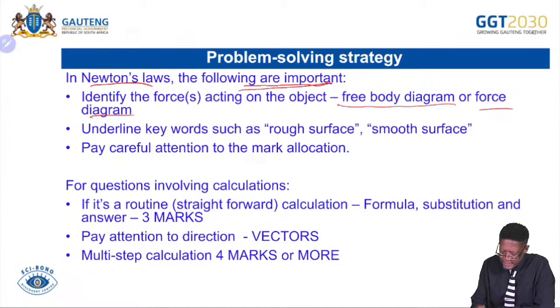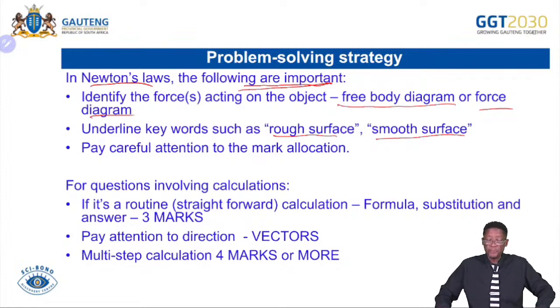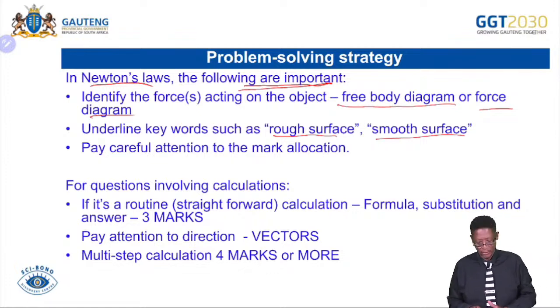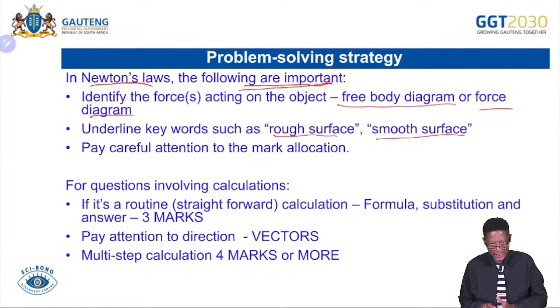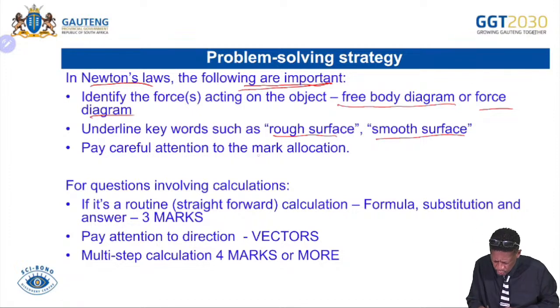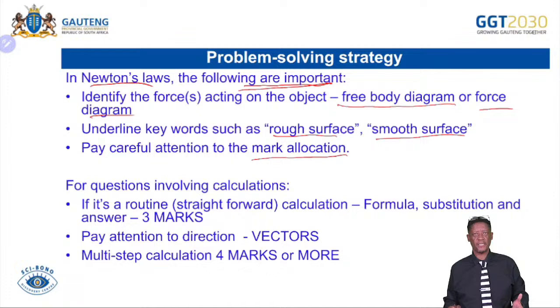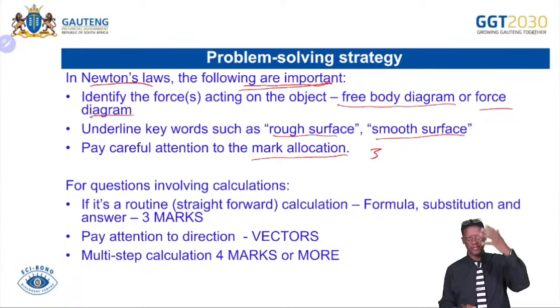Underline words such as rough surface or smooth surface. Pay attention to the marks. Marks are very important. They give you the time you should spend on that question, and a directive as to how many points they need. So pay attention to the marks allocated. If it's 3 marks, 3 steps: formula, substitution, the answer with SI unit.